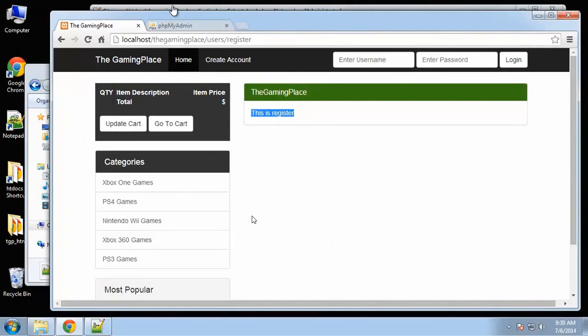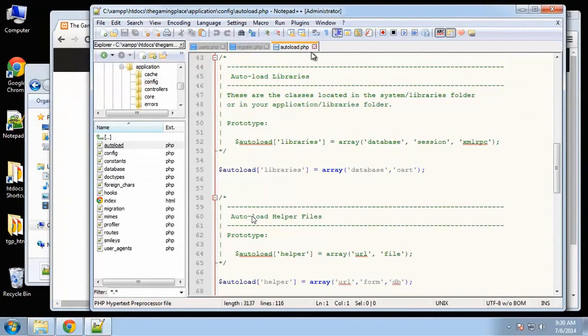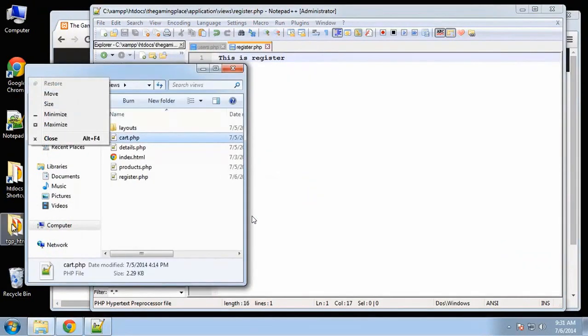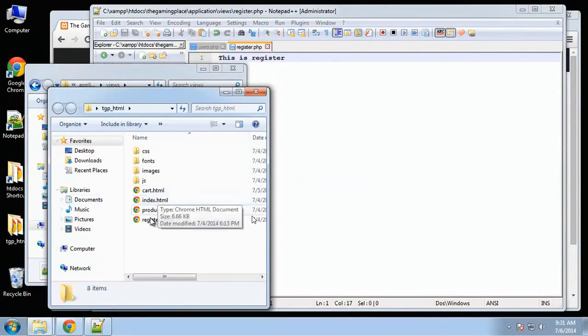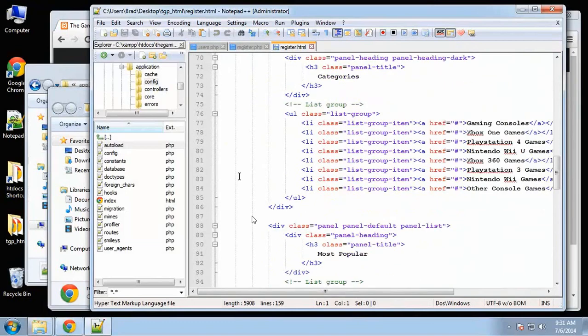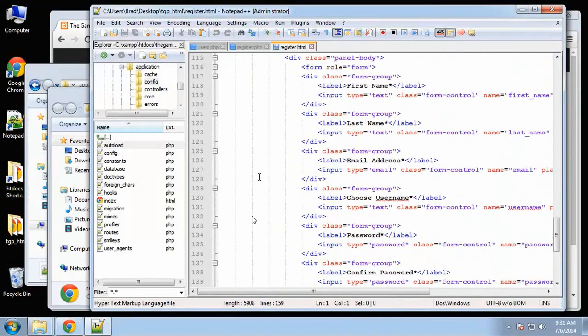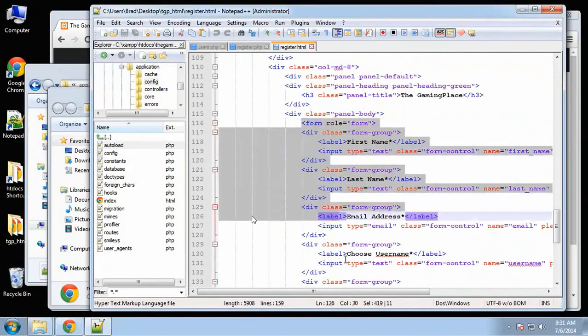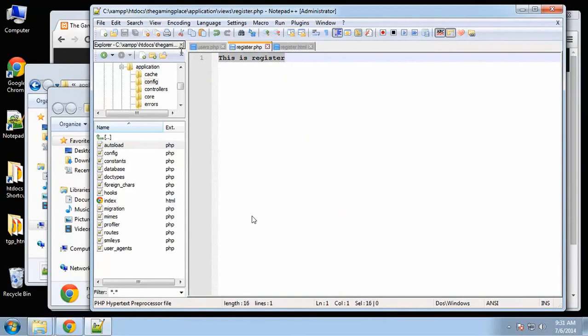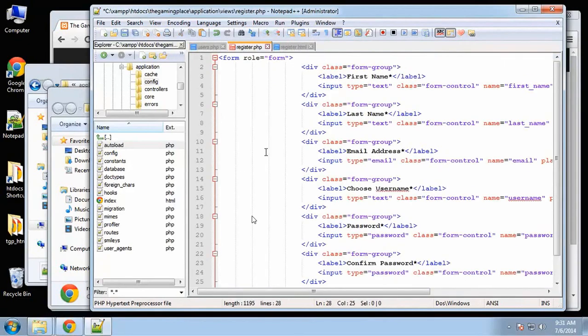Now let's go ahead and input the HTML into the register view. If we go to our HTML template that we created and open up register HTML, we just want to grab the form. So from here down to the closing form tag, copy that and paste that right in the view.